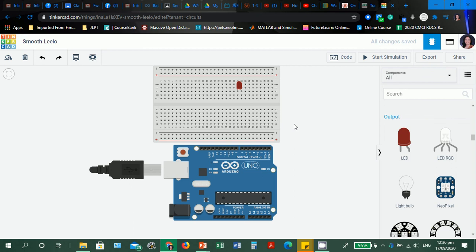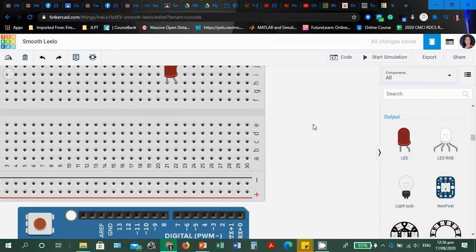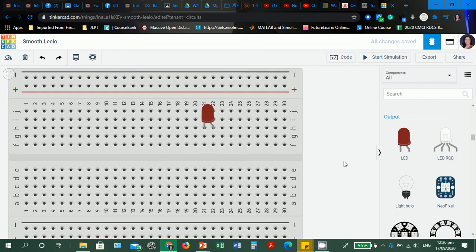Let's zoom in and then drag. We have noticed here for the LED, we have a slightly crooked wire. This is called the anode. As a reminder, the anode must be connected to the source, to the positive or the 5 volts. And then we have this one on the left side, the cathode, which you're going to connect to the negative or to the ground.